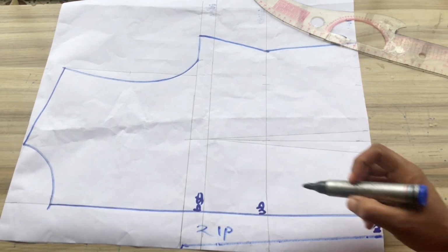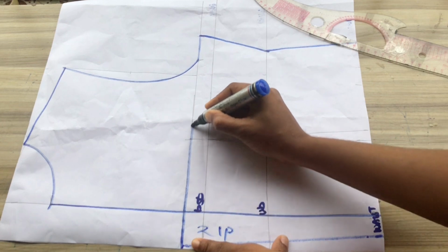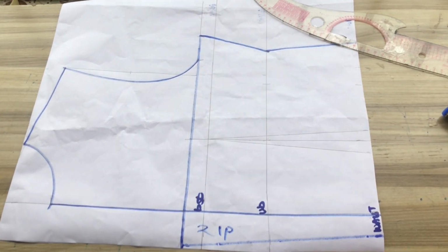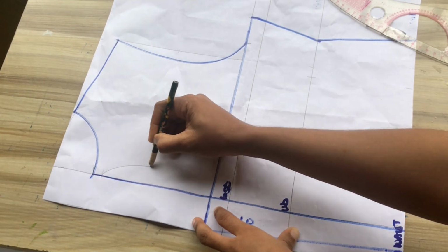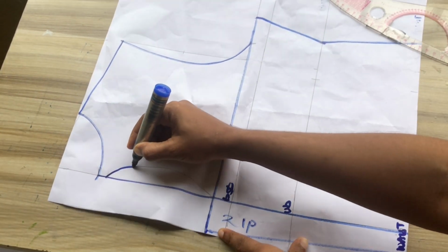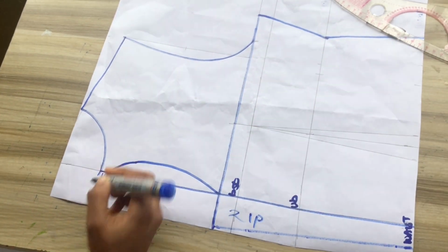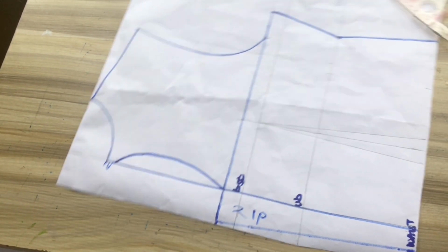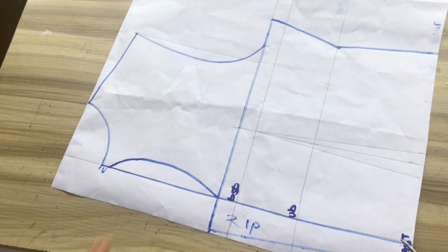Now I'll be extending the chest line area of my pattern this way. Next, at the upper part of my pattern, I'll mark ½ inch and connect it all the way down. This is what we have at the back pattern, and you're going to create a loop to connect to the other side. So you don't need a zipper at that point. I'll just go ahead and cut out the rest of my pattern.